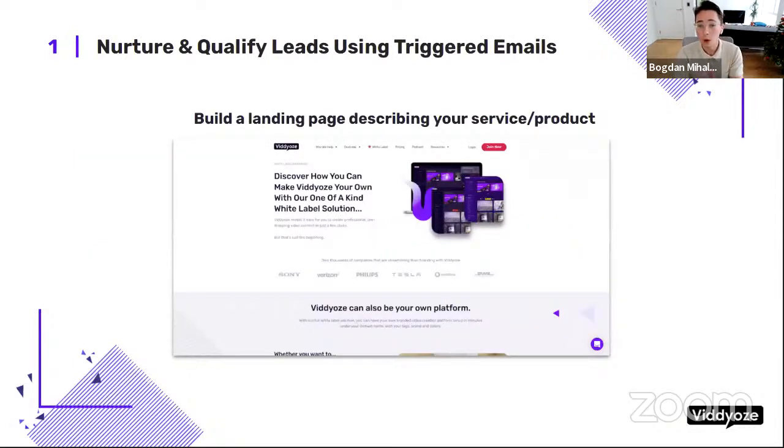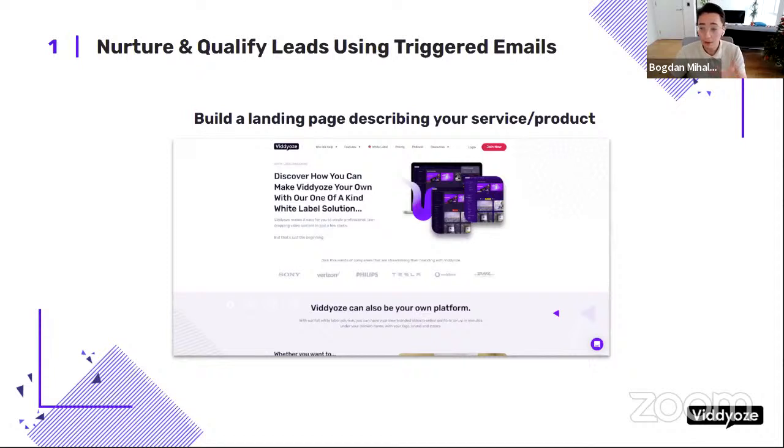Now, let's have a look at one example of how this can look. And this is actually one of our own funnels here at Videos. And again, this particular example could be more relevant for people that work in SaaS or B2B businesses. If you work in e-commerce, it won't necessarily apply the same, but you could still do this.